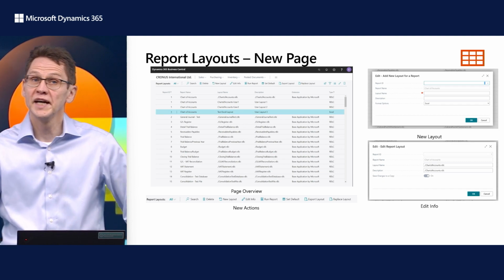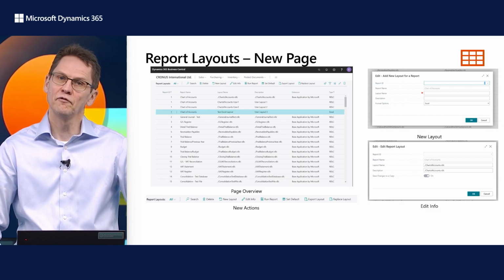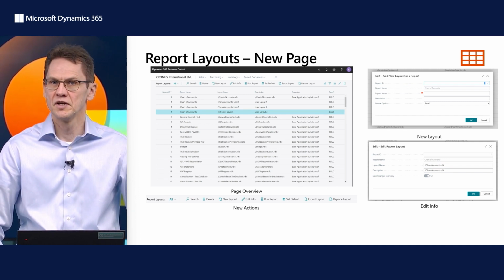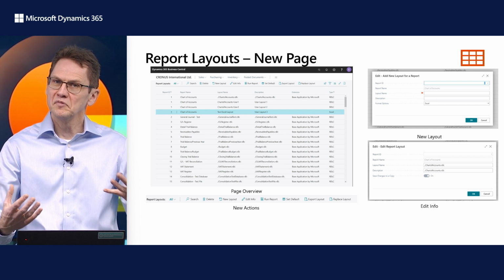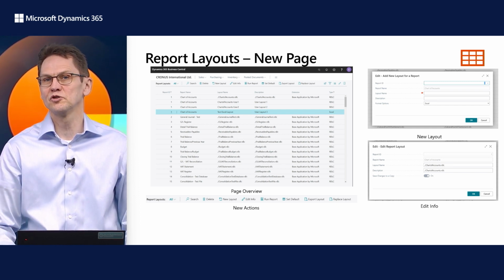We've also built a new page for managing layouts where we have gathered the functionality for built-in layouts and for the user-defined layouts, where you can import and export the layout, create new layouts, etc. For backward compatibility reasons, we need to have both the new and the old page available in version 20. So the UI might not seem fully intuitive, but we do need to make sure that we're not breaking the existing solutions.